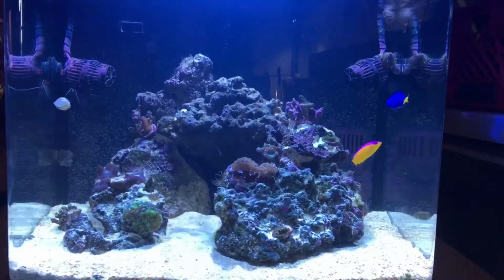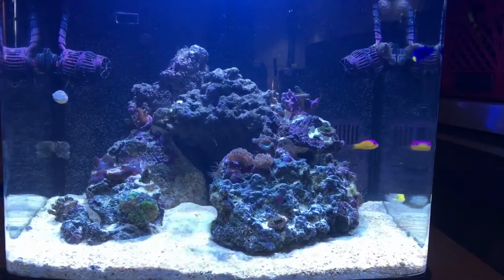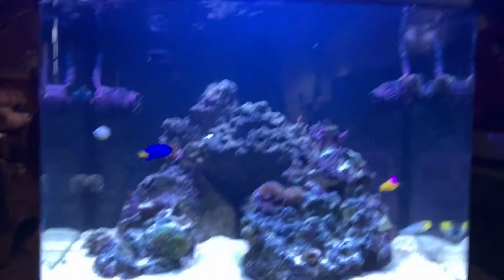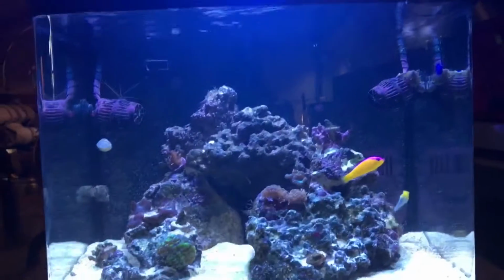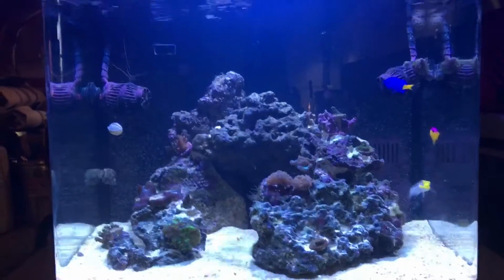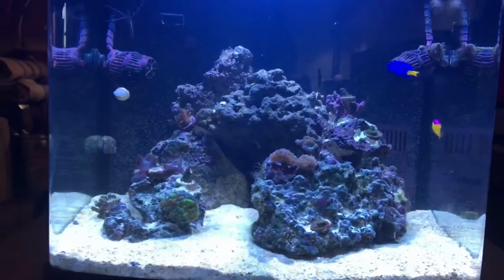Okay, now let's get back to my new reef tank. I've probably had this reef tank for about 3 months now, and I just wanted to say this is probably the best reef tank I have ever owned. It's thriving, it's very beautiful, and it's very little maintenance. The only other reef tank I've ever owned was a 90-gallon cube, and that was just so much maintenance, like 40-gallon water changes, you know, scraping all that glass. But this tank is just so much easier.